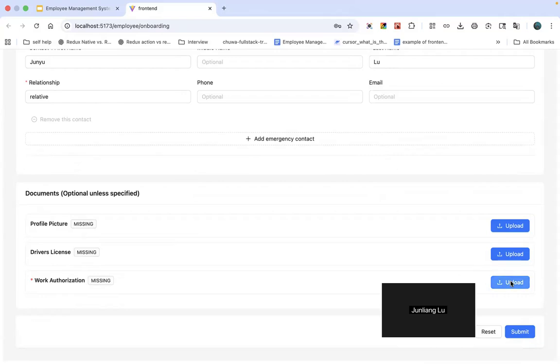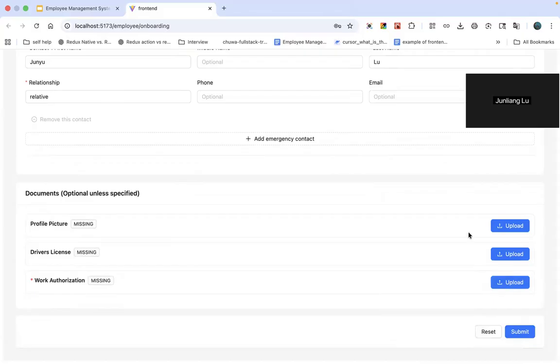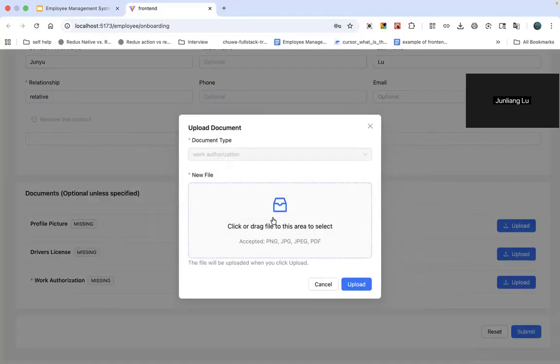We click on the upload button for work authorization and submit a blank page.